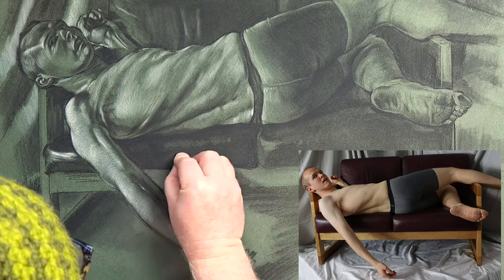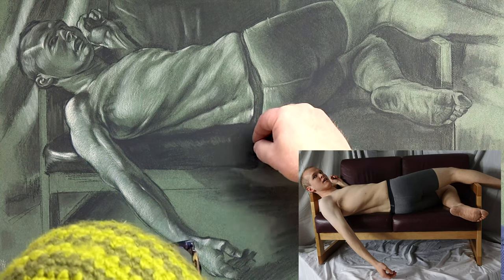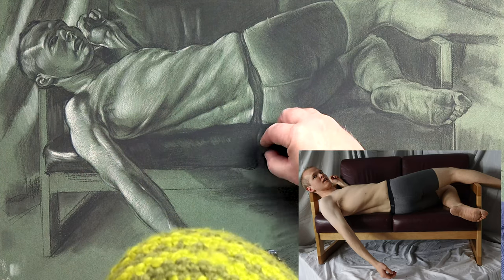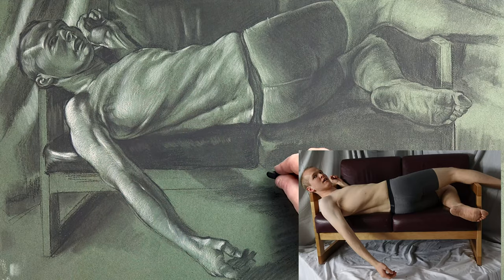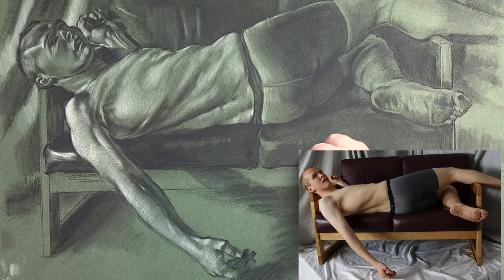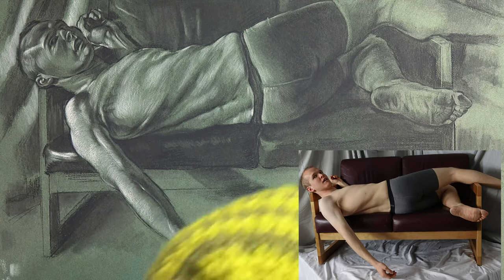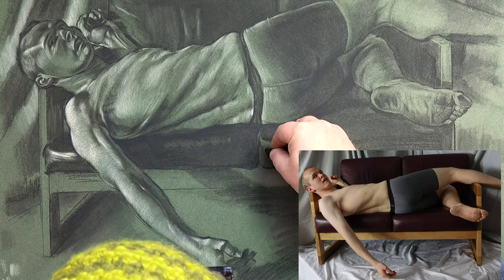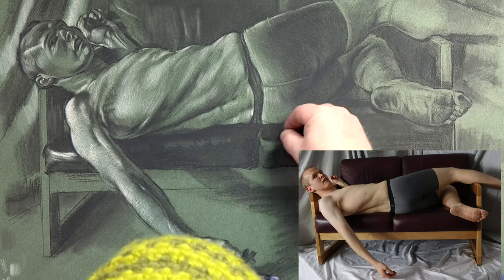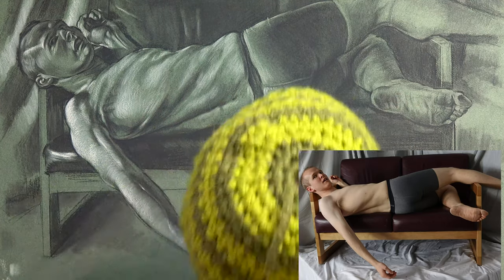Just catching the bottom of that surface there, get a little bit of charcoal in there. So notice I didn't put a lot on the buttock. That's about all you need. Let the paper do a lot of the work for you. Just want to illuminate because it's darker, that grayer tone, and make sure that's overall darker than our skin tone. And work the chair a little bit here. Work that highline. That charcoal stick becomes a really nice kind of painterly brush, with different nibs to it, because you could turn it many different directions.